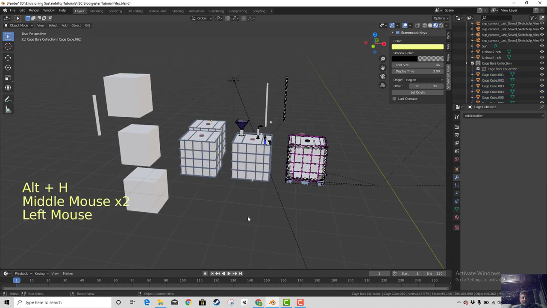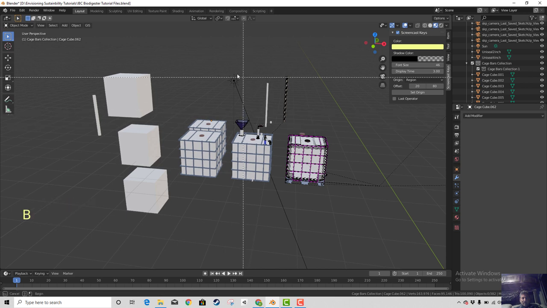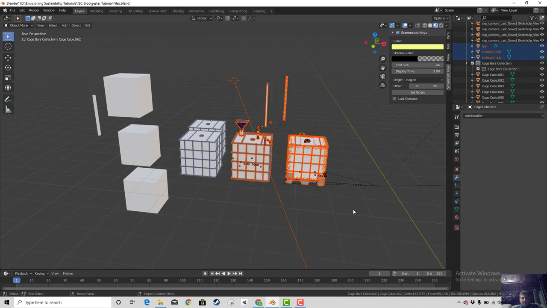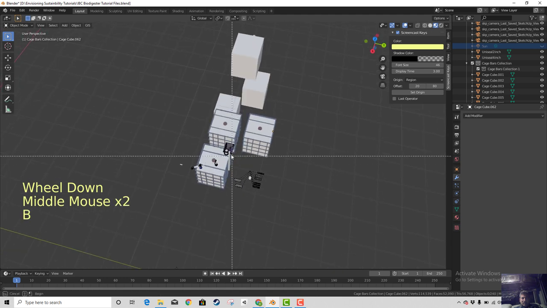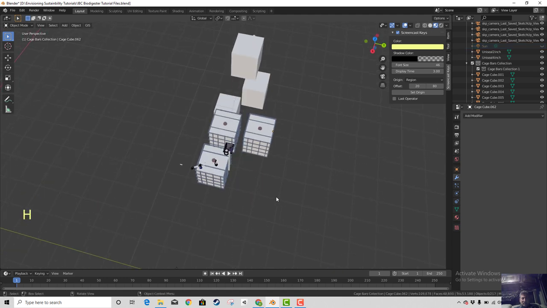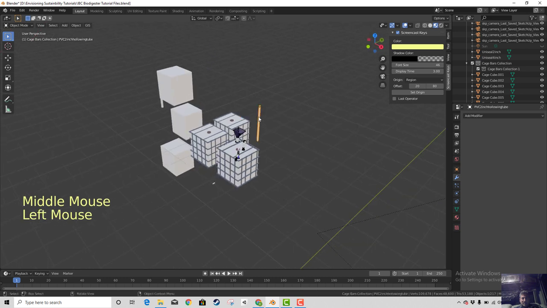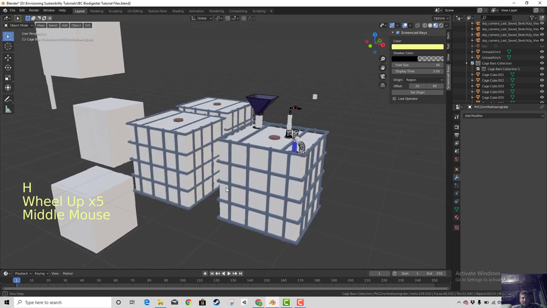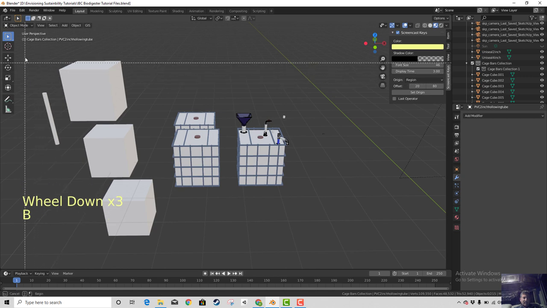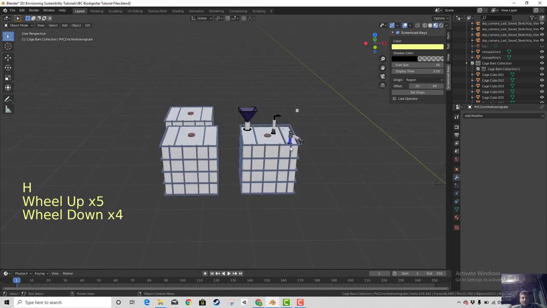All right, another way is to select all this other stuff here. And I do want to keep my digester there. I'll get rid of all this other stuff, and I'll hit H for that. And then go into this collection and hit H for that. Hide that. And then select this and hide that. And then select this and hide that. And select all these and hide them. And this, and hide that. Whoops. Do you want to delete that? No. Just want to hide it.